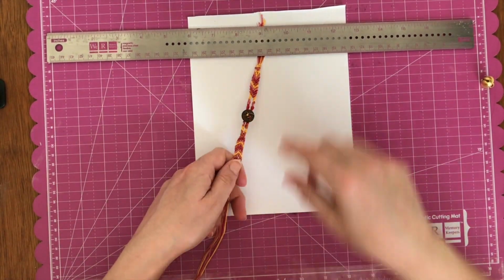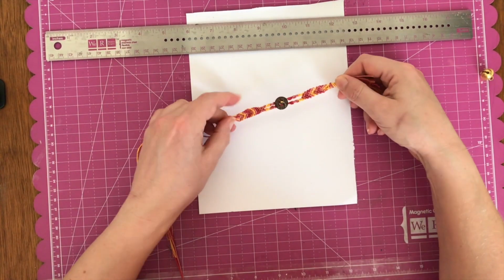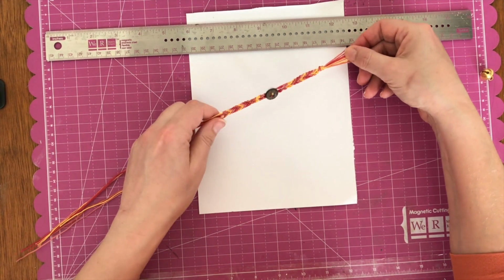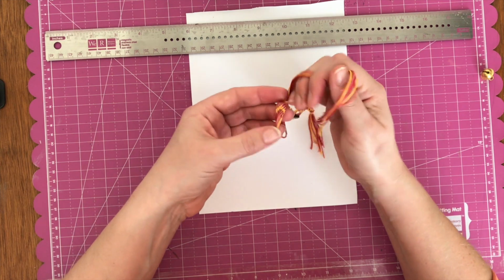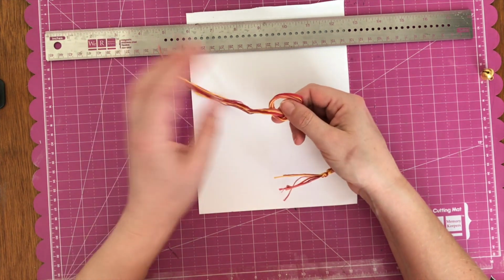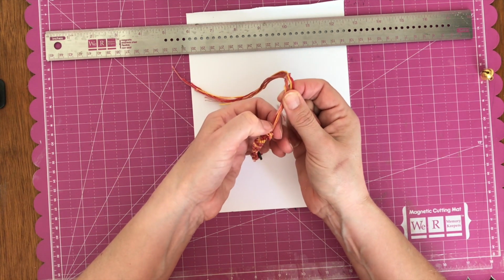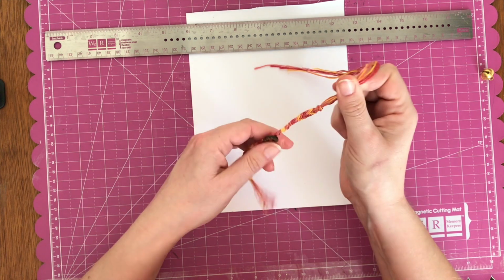Once our bracelet is the length we want it to be, you just need to tie a knot in the other end. So undo it if it's attached, if you've got it safety pinned to your jeans, undo your safety pin, then just gather all the threads together and tie a knot in all the threads. You want to try and get the knot as close to the end of your friendship bracelet as you can. So if you make it a bit loose and then pull it down towards the end, and of course you should be very good at pulling knots along thread now. So I'm sure you'll all have lovely, neat ends.